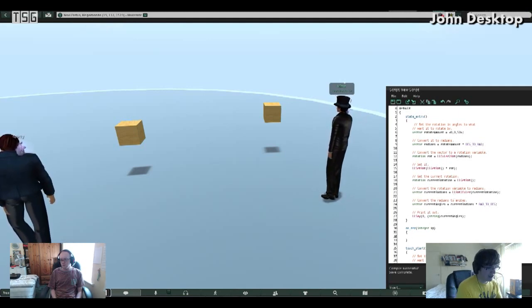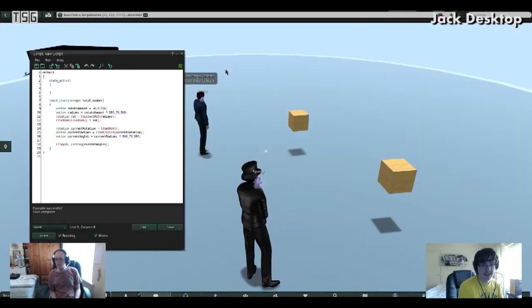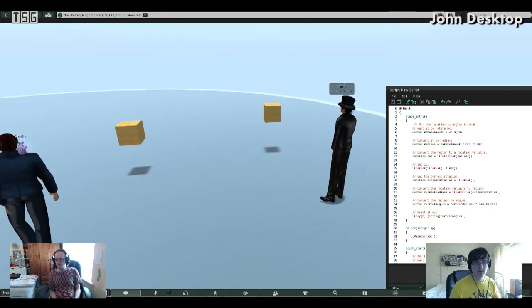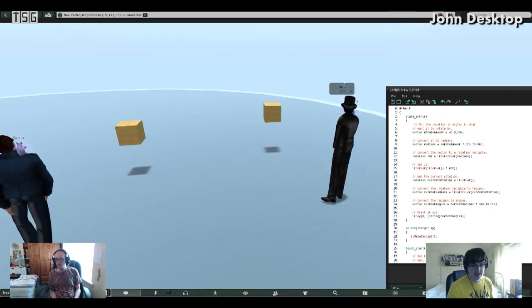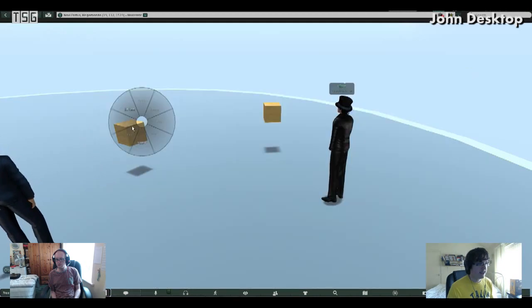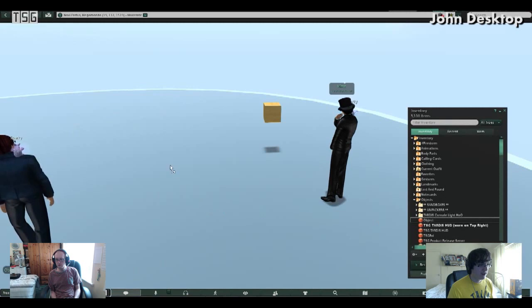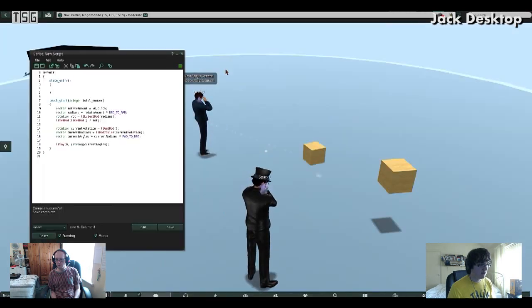But basically, when you res an object, you want it to reset the script. And if you do that, it will call state entry every time you res the object now. So if I save that, it will do the thing again. I'll close this. I take it into my inventory. I drag it onto the ground, and as soon as I do, there you go. Calls it. Okay? Brilliant. That's the onRes event for you.